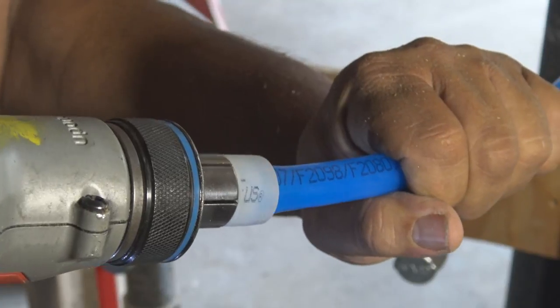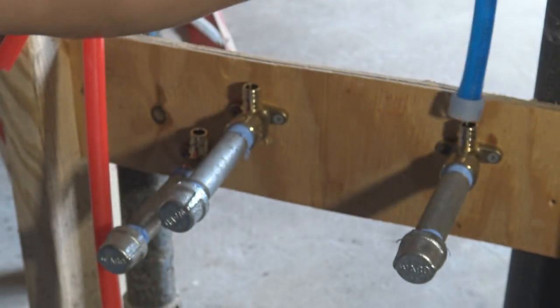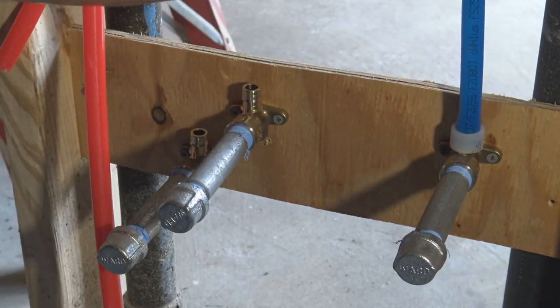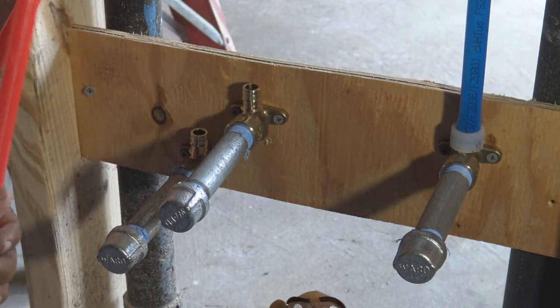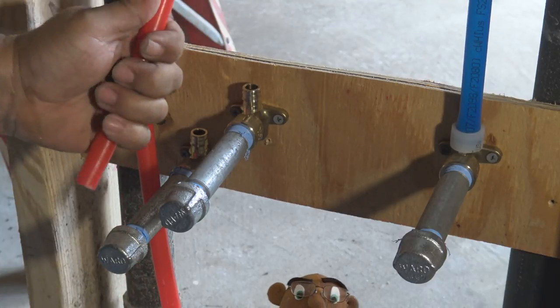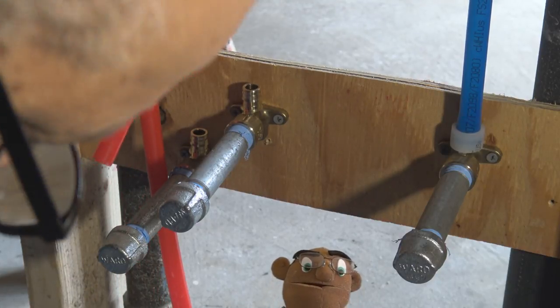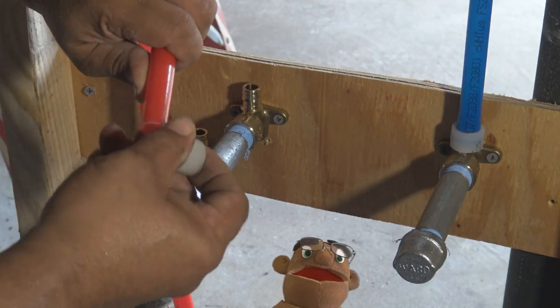It expands the pipe, and at the same time, it's expanding it. You can notice it makes turns, and that helps it. And there you go. Bam, we're done. If we would have done this completely in galvanized or copper pipe, this would be a little time consuming.